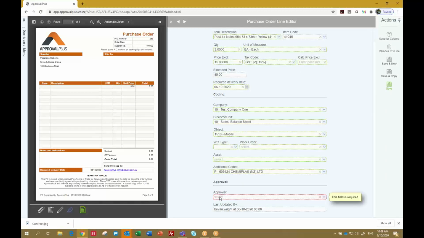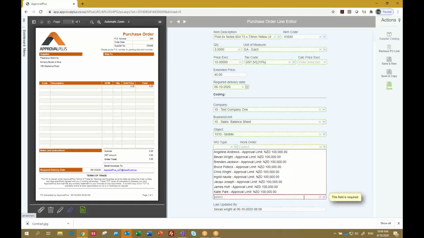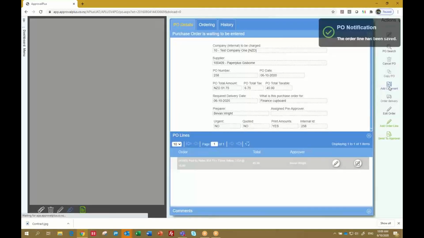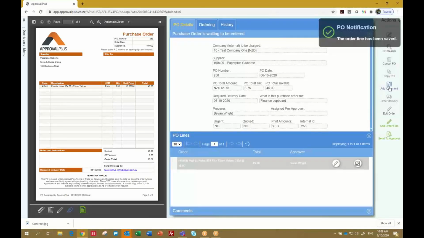Okay, so continuing on, the last thing we need to do on this piece of the document is to choose an approver for the combination of this item and price and where it's been coded to and who's attached to me. You may be able to be set up to approve your own. Okay, all being well, that's all you need to do to create the item. You hit save. If you do want to create a similar item with mostly the same coding and things like that, you can say save and copy. Okay, and that's the creation done.